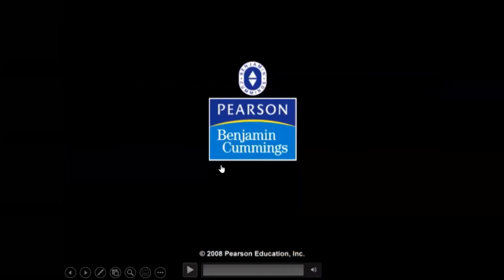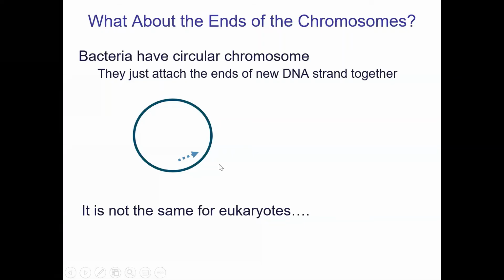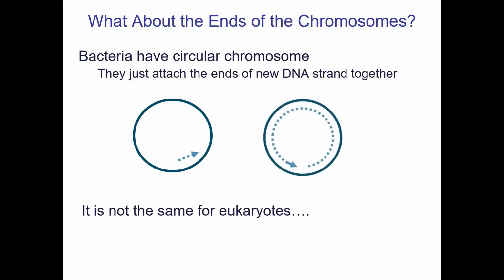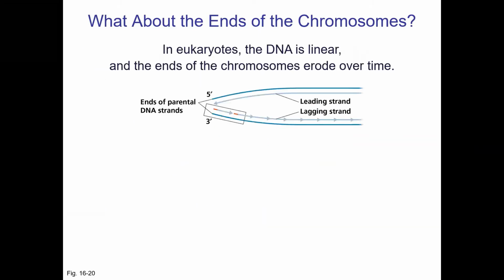Okay, so DNA replication. A couple more things to talk about. One thing is what goes on when all that machinery gets to the end of the chromosome. If you're a bacteria or somebody who has a circular chromosome, it's not really a big deal. The replication just goes around, and then eventually when it gets to the end, the two ends are joined together by ligase. But this is not the same with eukaryotes who have linear chromosomes, because we have an end, and so there's a problem there. So let me show you what's going on at the end, and we'll zoom in and see what the issue is.